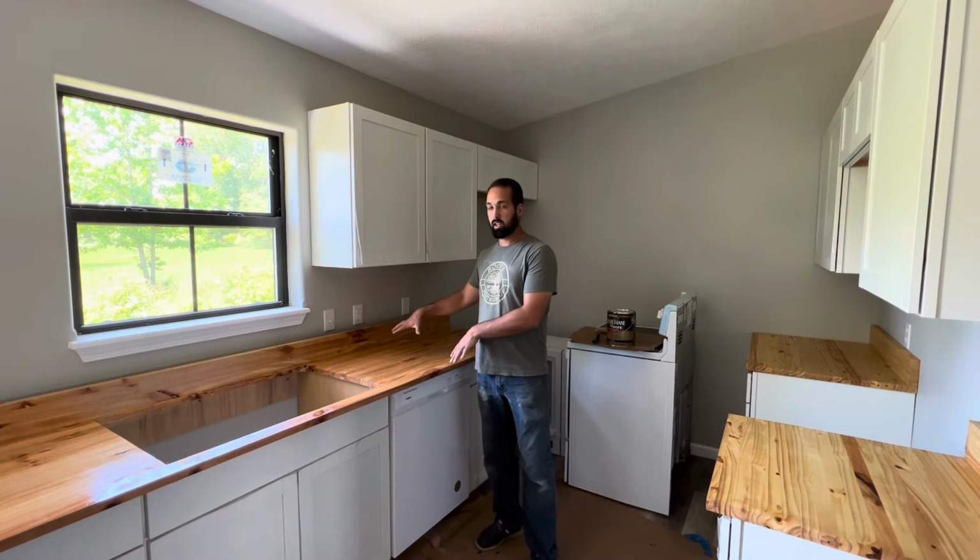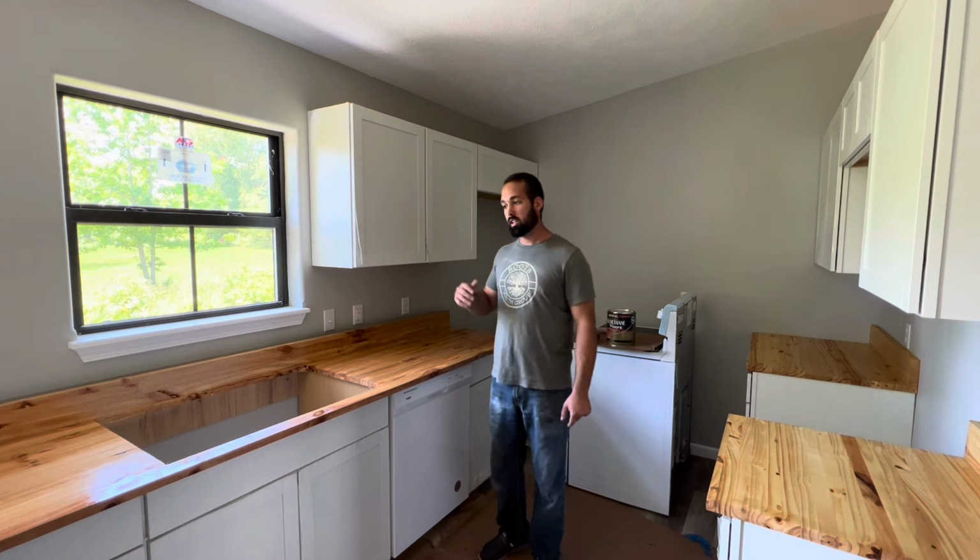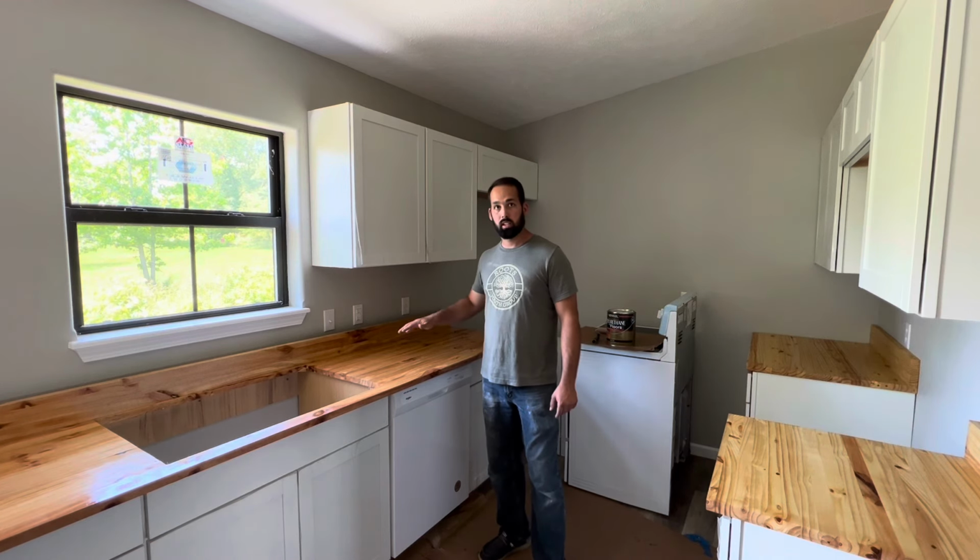Putting the coat of polyurethane on these countertops. I'm gonna sand it down with 320 grit sandpaper when it dries, and then apply a couple more coats, sanding between every coat.